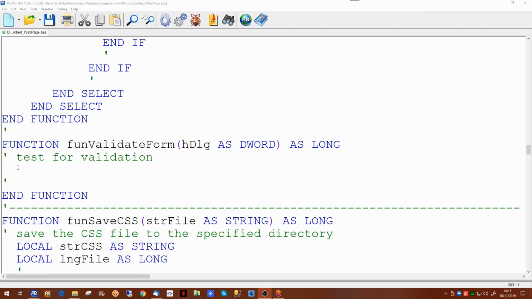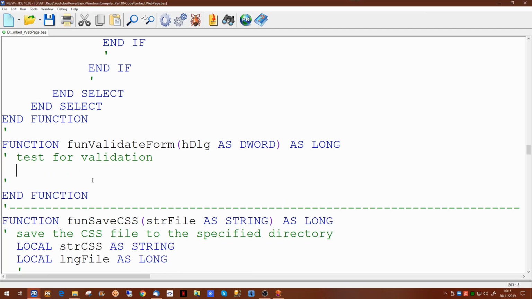So within this validate function, we know there's going to be a whole range of objects on screen you wish to validate. So what we'll want is some kind of generic approach to actually validating them all. So what I'm going to do is create an array to contain some numbers, and these are going to be handles to the objects on screen we're actually going to validate. Now let's just, for the sake of argument, create this as a multi-dimension array, and we'll create it with basically two elements.